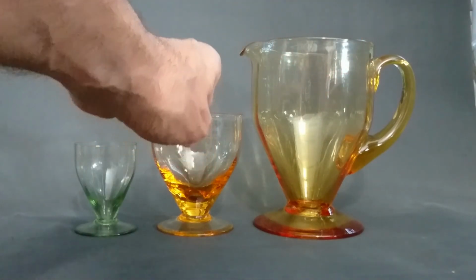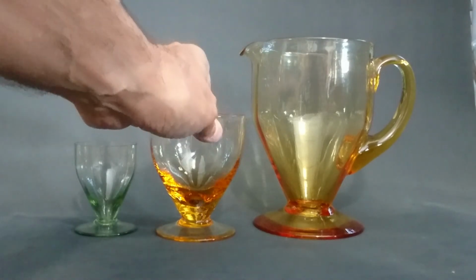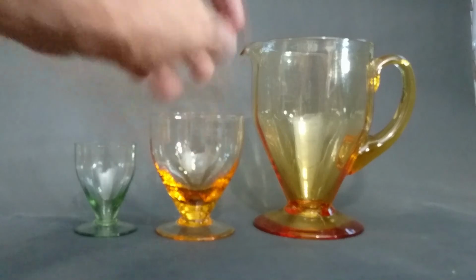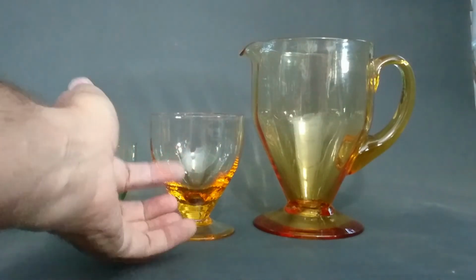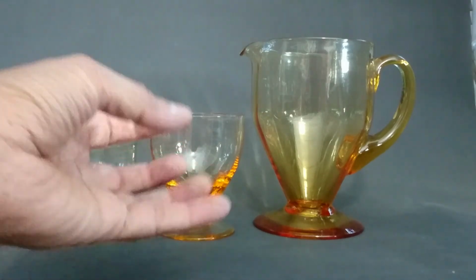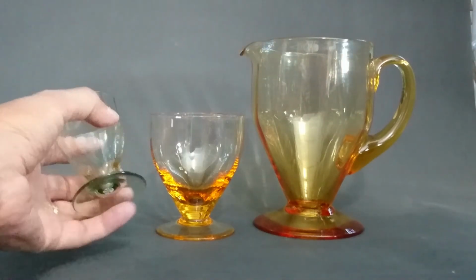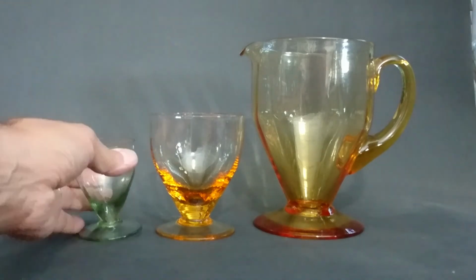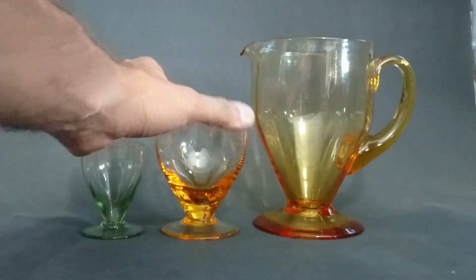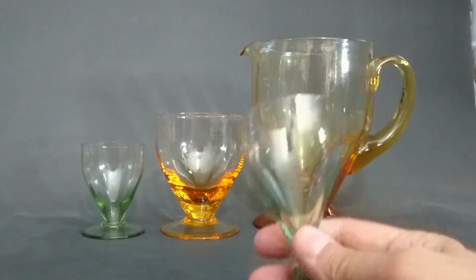goblets for the M24, the golden amber ones, because this is that era with the high lead content, and yeah, it seems to have a refractive sweet spot. All of the ones that I have really shine back at you, so that's not just something from the picture, it's really doing that more so than the jug. And yeah, this is doing it a little bit, you can see it, but not to the same extent as this is.